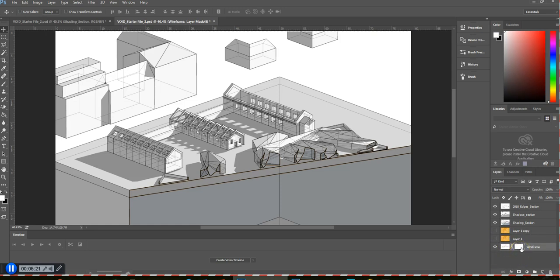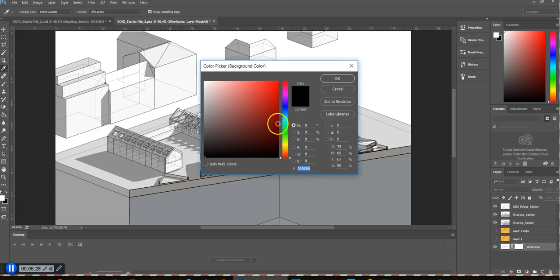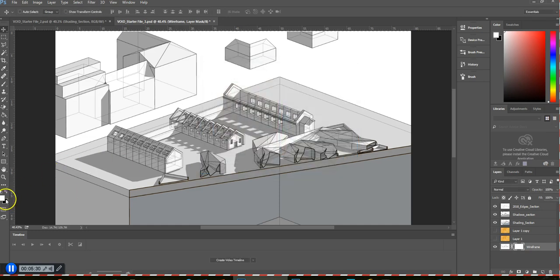We currently have a white mask, which means that everything is visible. On the left hand side, I'm going to grab the black background color picker there. If you press X on the keyboard, it switches these two around, so black becomes my foreground color. I'm going to choose my paintbrush. I've got quite a large paintbrush at the moment, which is great.